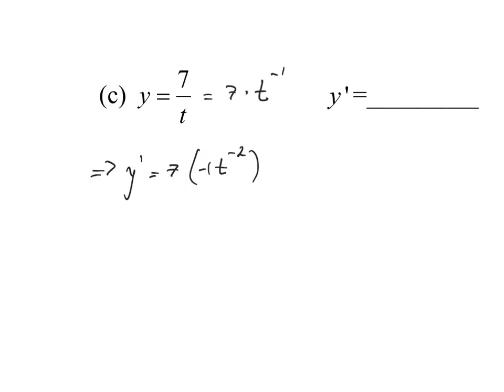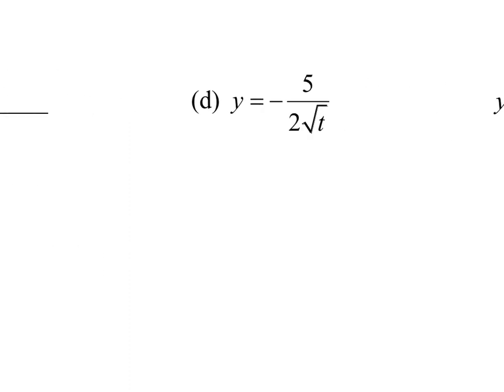Now we want to think about what is actually raised to that negative power. Only the t is raised to that negative power, so only the t has to go to the denominator. What's 7 times negative 1? Well, that would be negative 7 over t to the positive 2, or you could have written that as negative 7 over t squared. I don't care where the negative goes. It could go in the numerator, it could go out front, or it could go in the denominator. Those are all mathematically equivalent. All would have given you full credit. Let's go on to the next one, D.